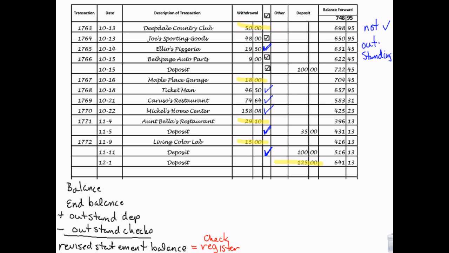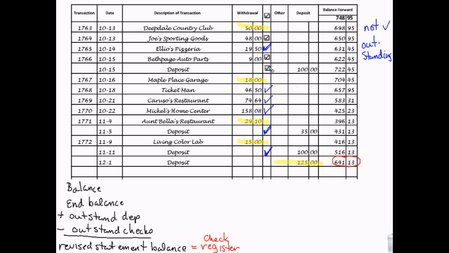Okay. So what we need to happen is when we're done with this math, this is the number we need to get, 641.13. Basically what this is doing is this is what the bank thinks we had the day they printed, but we know that these deposits and these checks hadn't gone through yet, and that changes that amount. And by adding the outstanding deposits and subtracting the outstanding checks, we get what would be the correct balance according to the bank. We want it to match this number right here. If it does not match this number, then either we made a mistake or they made a mistake, and we need to do some research to figure out where the mistake is.